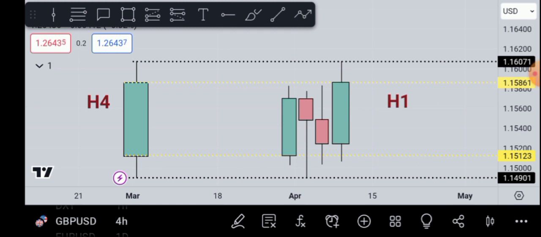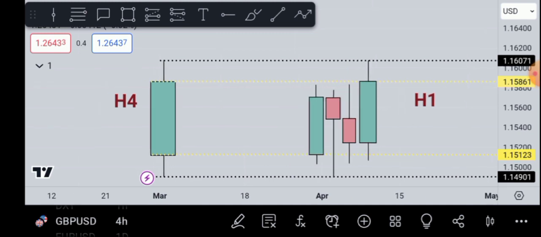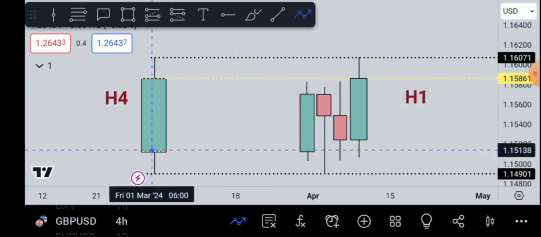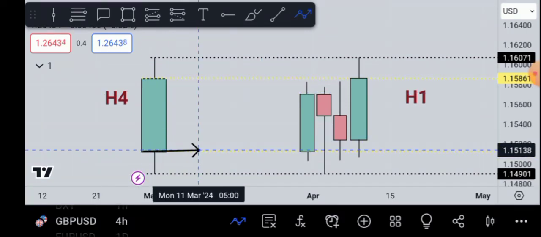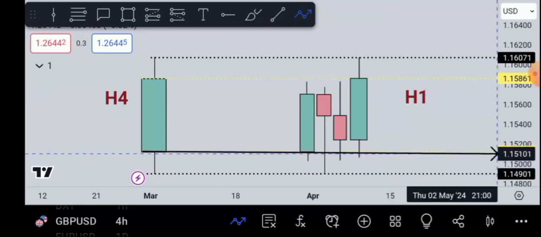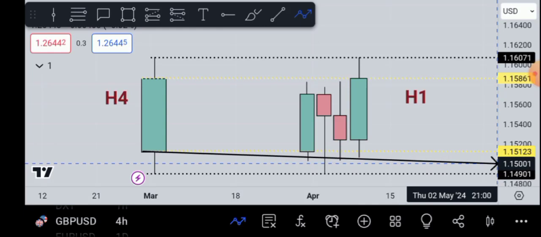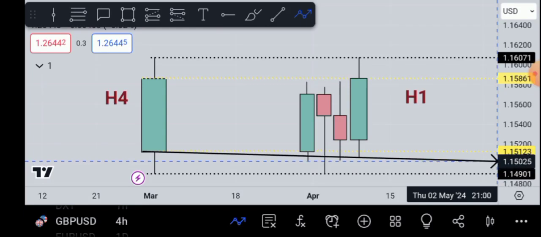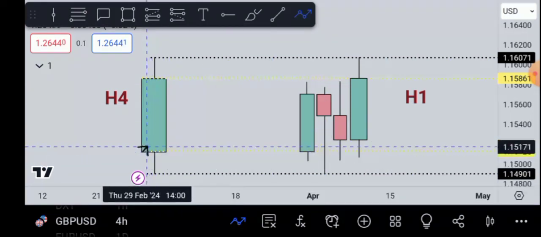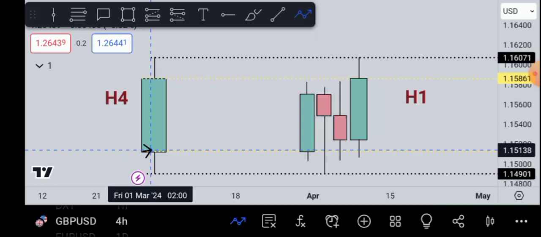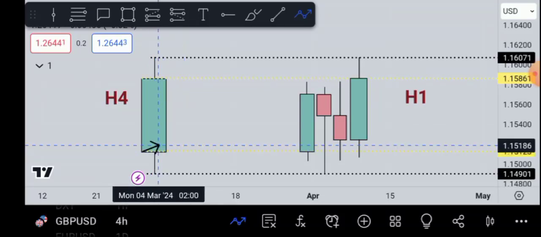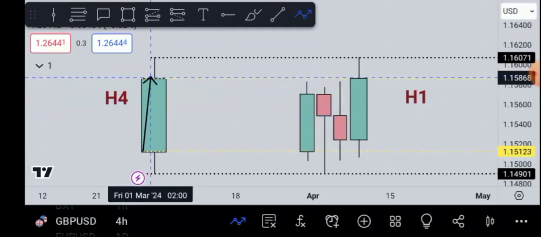If you look at this critically, I want you to understand something. Right here we have this 4 hour candle that opened at this price. When we check this price on the extreme right, where the yellow price is, we have 1.15123. So that is where this particular price opened. Now buyers closed the price above the open.